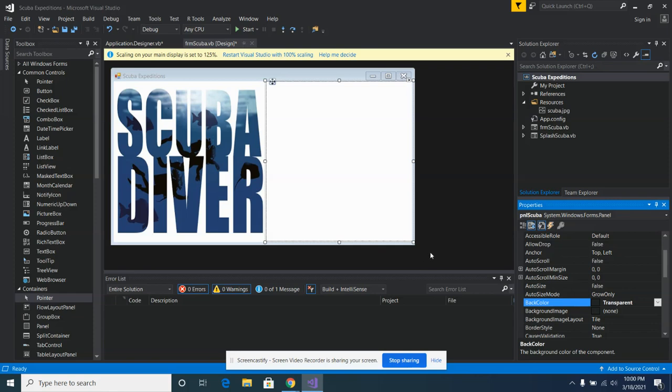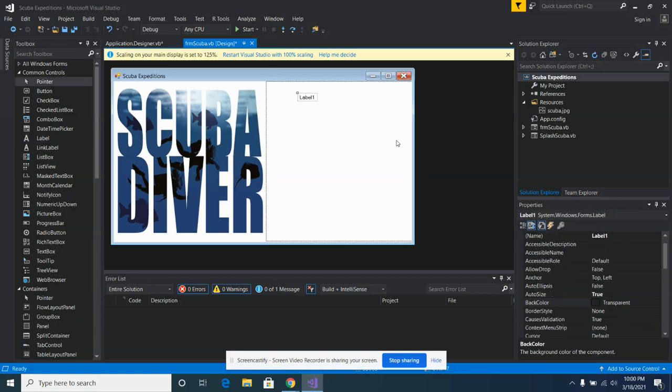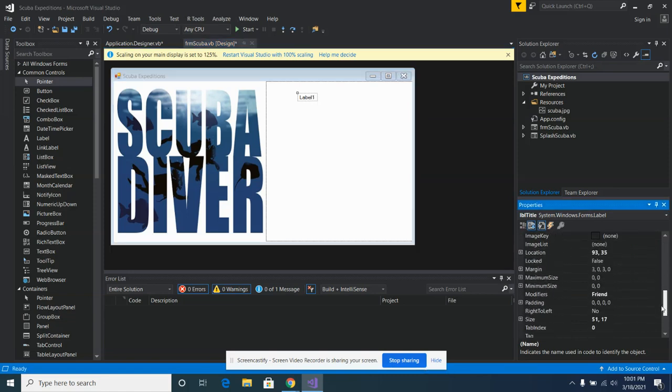So now we add our label and our combo box. So remember, we're going to be displaying certain items in our list box based on a selection in a combo box. It's going to kind of be some cool little functionality there. So we're going to first add a label object to our form. And we're going to change this to, what are we going to call this? We're going to call it label title. Okay. And our text value of our label is going to be Oceanic Scuba Expeditions.